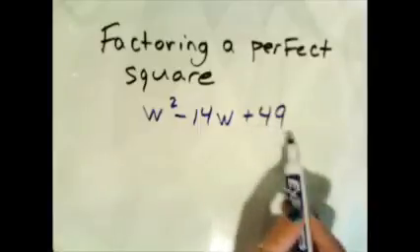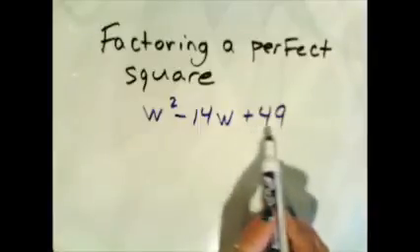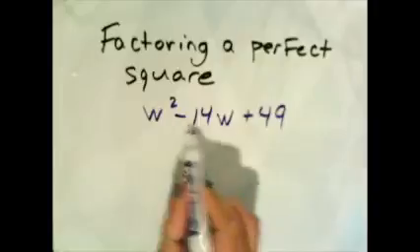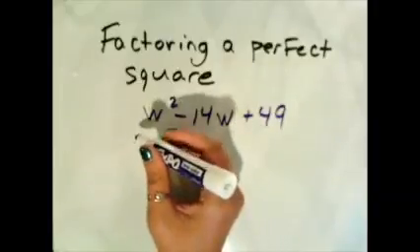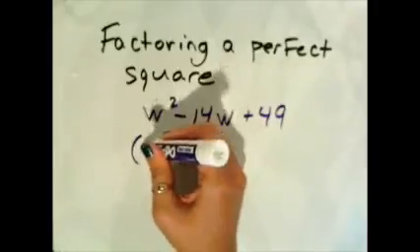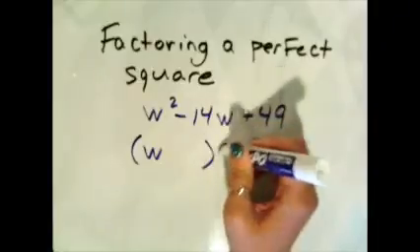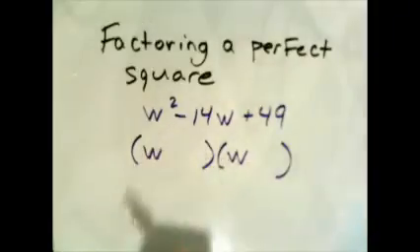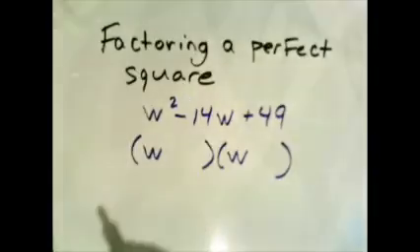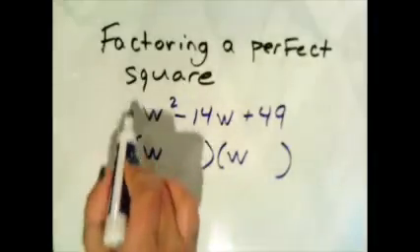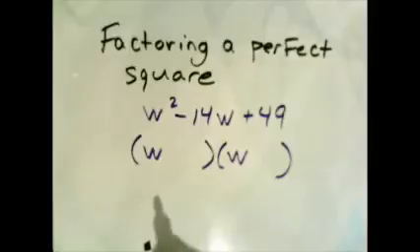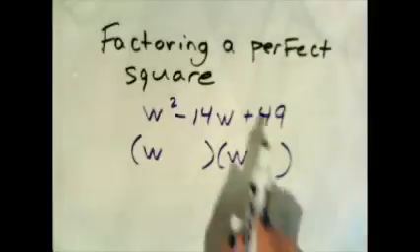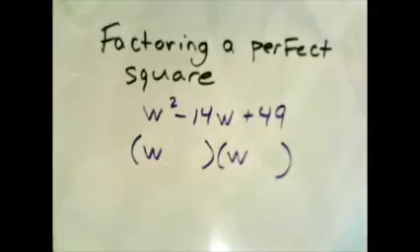We need something that multiplies to positive 49, because that's our last term, so our two last numbers, and I need something that adds to negative 14, so two numbers that make that work. So first thing I know, if I'm setting this up, what did it look like before it was FOILed? I know my first two terms are w and w, because w times w gives me w squared. And since it's just a 1w squared, that's kind of my only option. Alright, so now I need two numbers that multiply to 49 and add to 14.